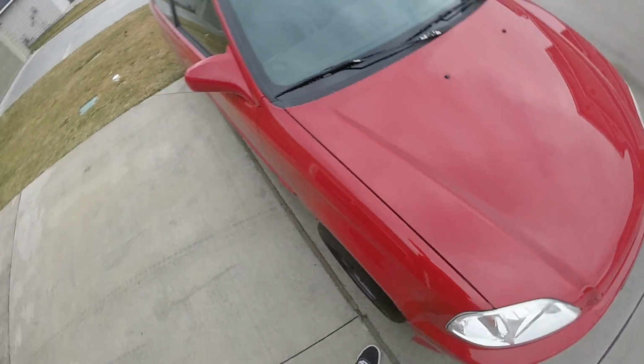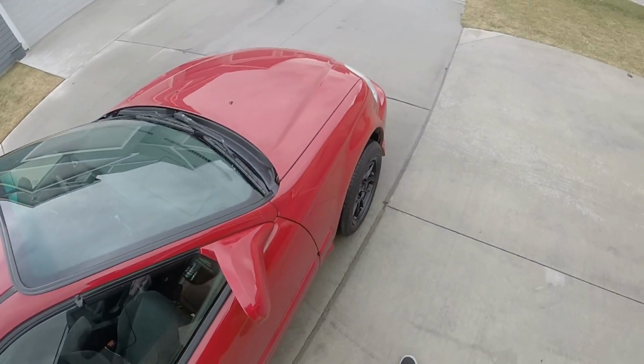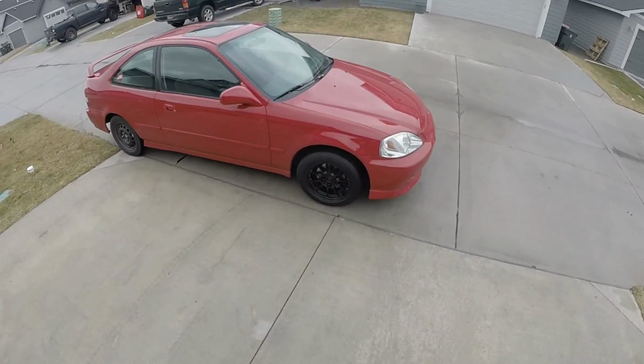I think that width that you're seeing, that poke, once it starts dropping, once it starts getting some camber on the inside, I think it's gonna look a lot better. But yeah, hopefully it gives you guys a pretty good idea. I'm gonna get this thing back in and get these popped off.